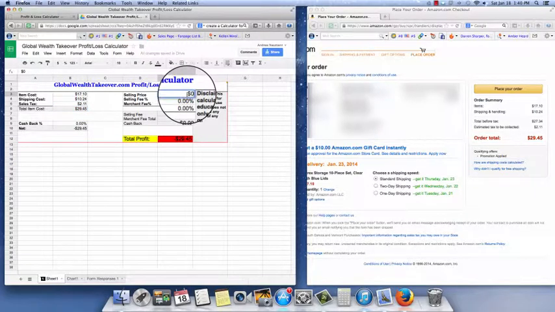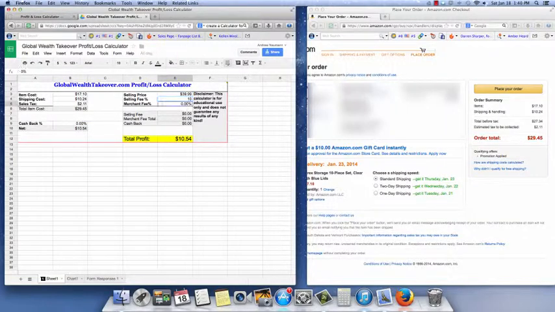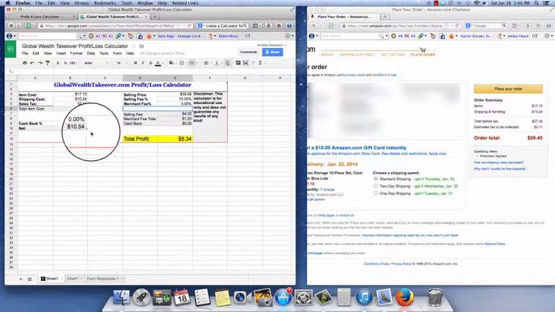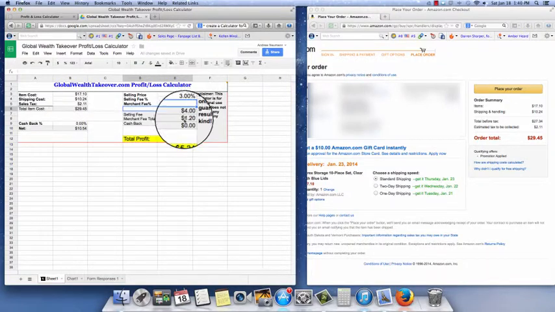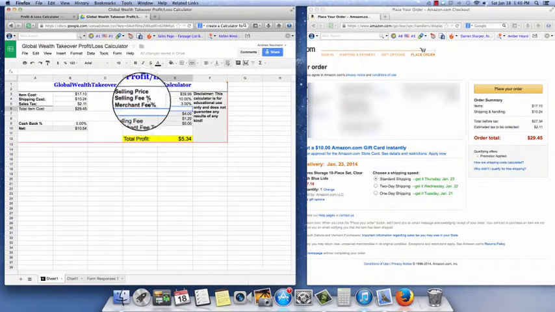So remember, our selling price in the previous calculator was $39.99. So we're going to put $39.99. Hit enter. Our selling fees were at 10%, and our merchant fees were at 3%. And this is what we have. So we have a $5.34 profit. Obviously, this is not red anymore because we are profiting. And you guys can see how these fields automatically populated for you, and you didn't have to actually do anything. You just simply put in the information in these fields.